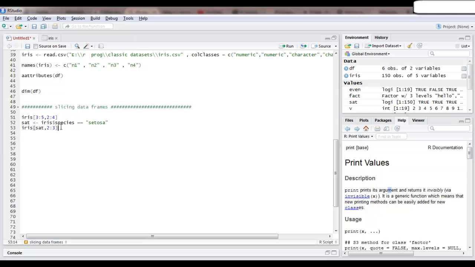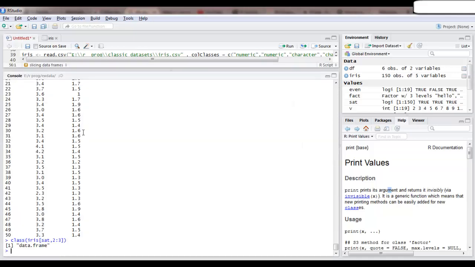All right. Okay. So now let's talk about the return type which a data frame gives us. If we see the class of the result we just got, this class is a data frame.